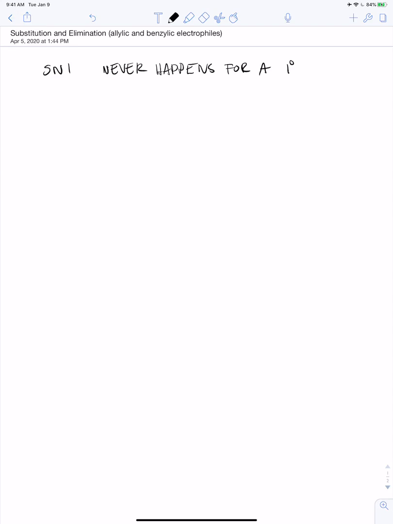So remember, the real rule here has nothing to do with primary, secondary, tertiary. It has to do with the stability of the carbocation. How stable is the carbocation that's going to form? The reason a tertiary is more reactive in an SN1 reaction is that tertiary carbocations are more stable. But the substitution on a carbon is not the only way to stabilize a carbocation. Another way is through resonance.